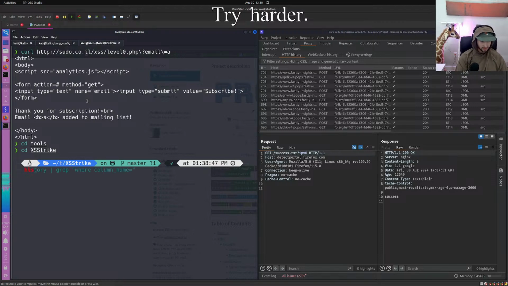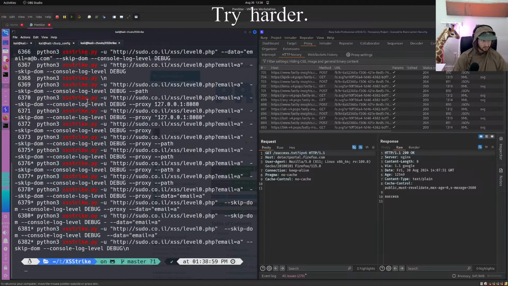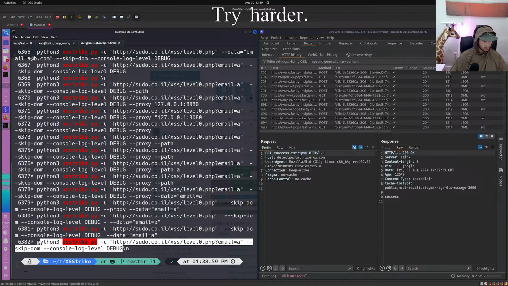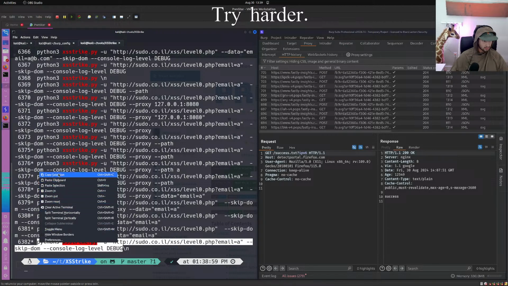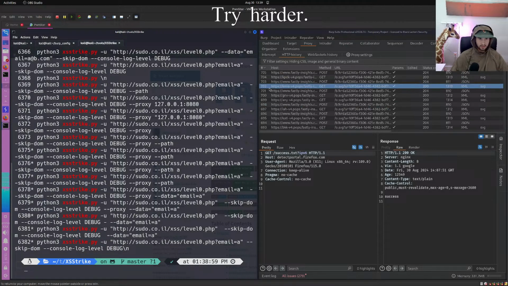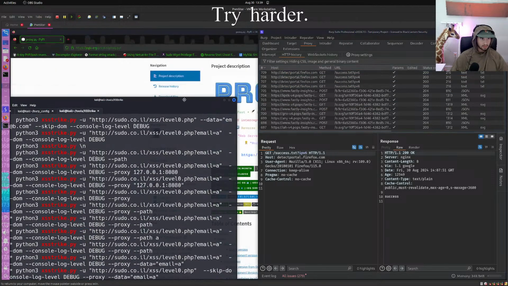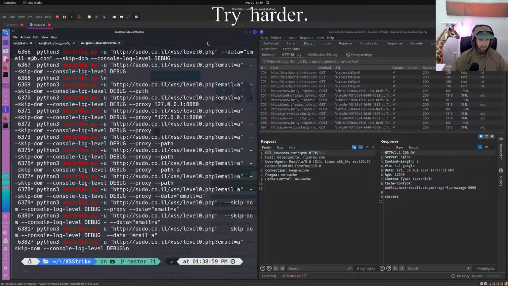So if we do history grep XSS strike.py, I'm curious if these are going to show up in the browser.